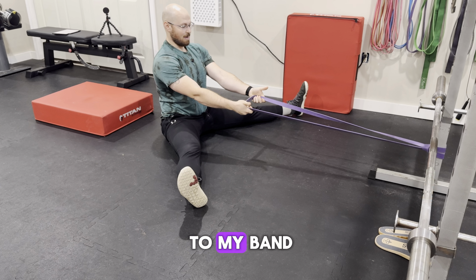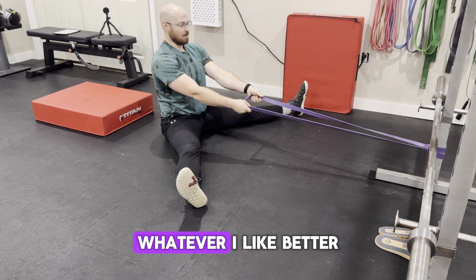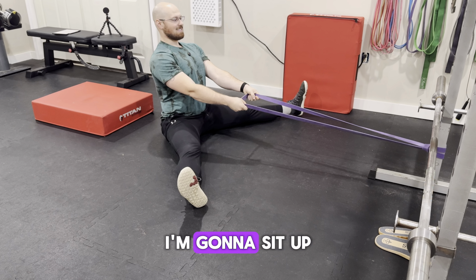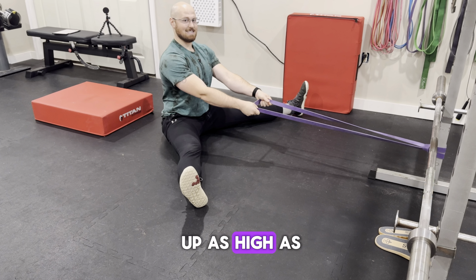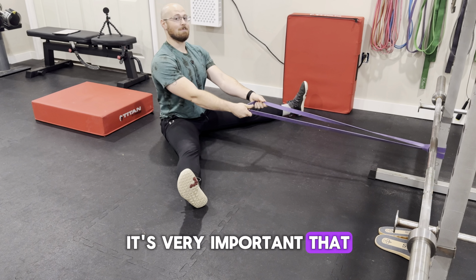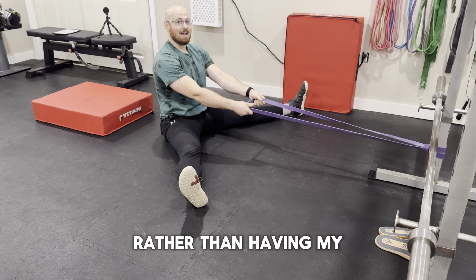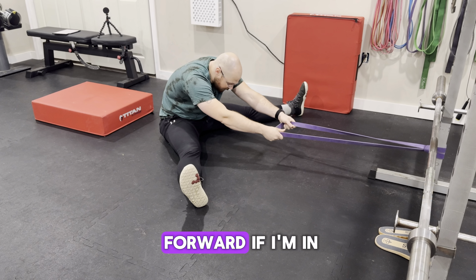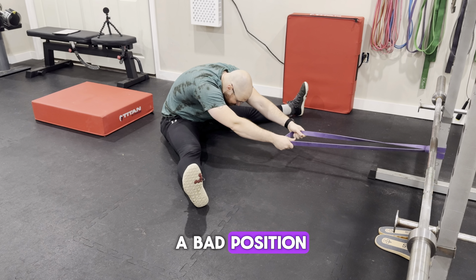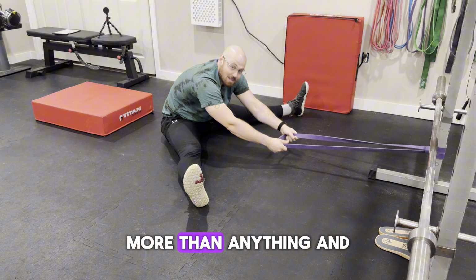So I'm holding on to my band. If I have the cable, I can use the handles or use the rope, whatever I like better in my hand. I'm going to sit up nice and tall, and I want to try and lift my tailbone up as high as I can. It's very important that I'm sitting on top of my sit bones on my pelvis, rather than having my tailbone tucked underneath me, because as I go forward, if I'm in a bad position, this is really just going to be stretching my lower back muscles more than anything.